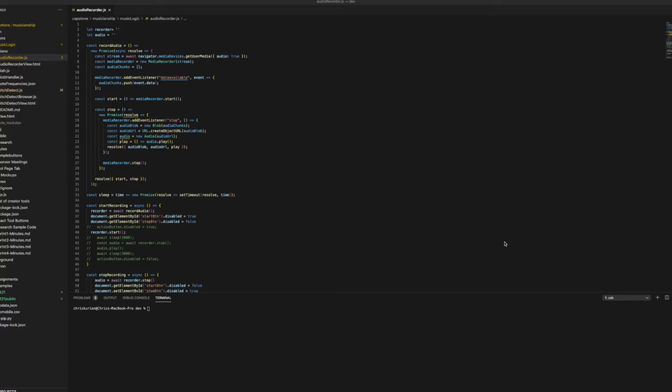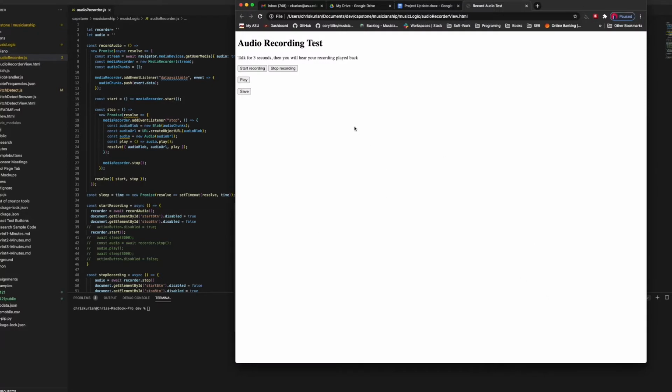This semester, we created the functionality that allows us to record the audio, play it back, and save it to our database. To show it off, I have created this simple UI, which allows you to start recording, stop recording, play, and save the audio file. So let's give it a shot. We'll start recording. Check, check, testing mic. We'll stop recording, and we'll play back the audio. Check, check, testing mic. And we have the ability to save it as well.